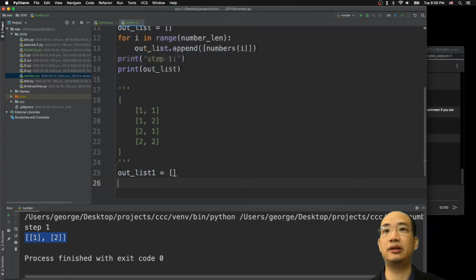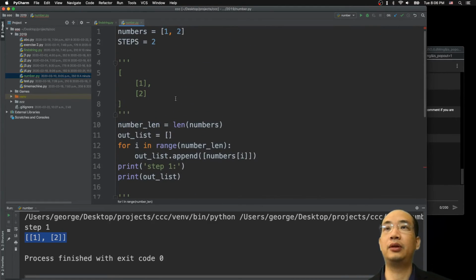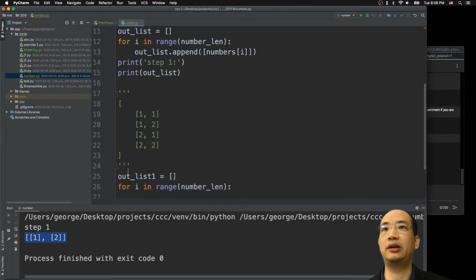Okay, and again you are going to repeat the same thing, for i in range number length, and this time because we have to repeat this result set like this one, we want to add all of them.